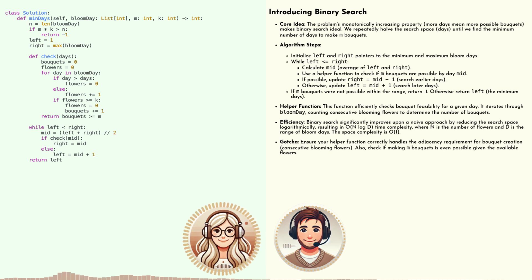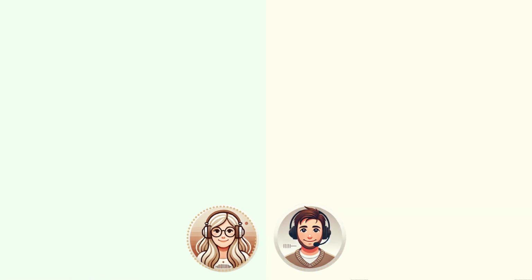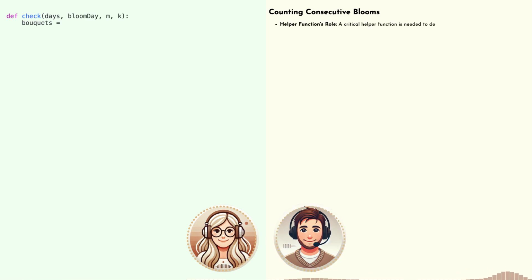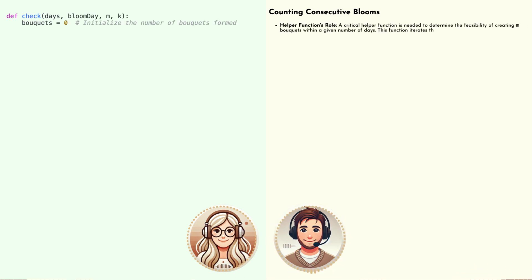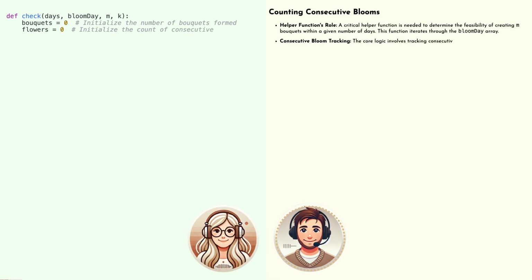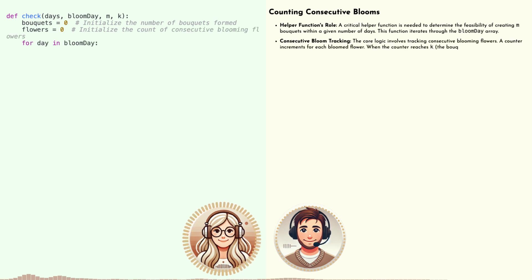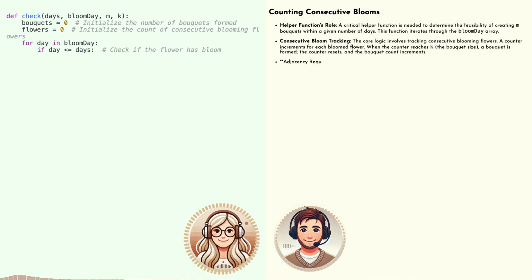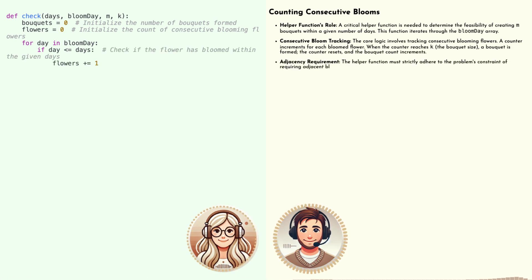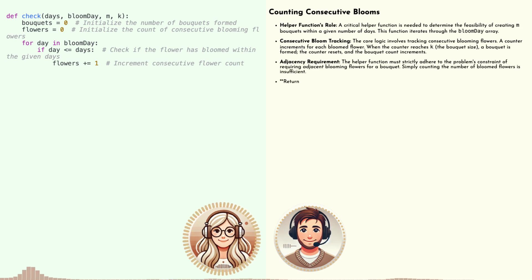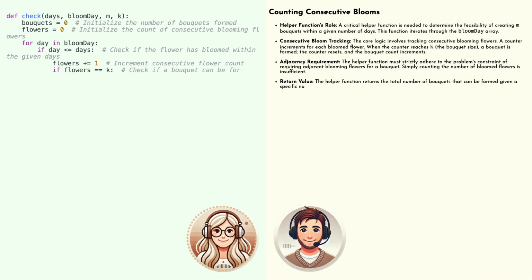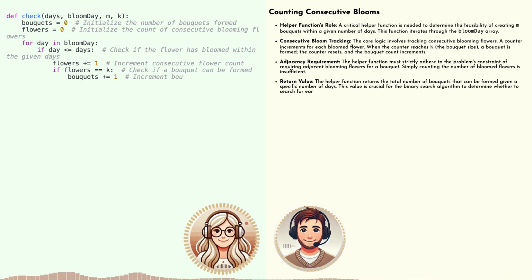So we're trying to make this binary search work for our flower bouquet problem. Right, and to do that, we need a solid way to count up those consecutive blooms. Exactly. For any given day, we've got to know how many groups of flowers are blooming next to each other. I'm thinking we'll need to go through that bloom day array again. We will, but we can do it cleverly. Okay, I'm all ears. How do we make this efficient?